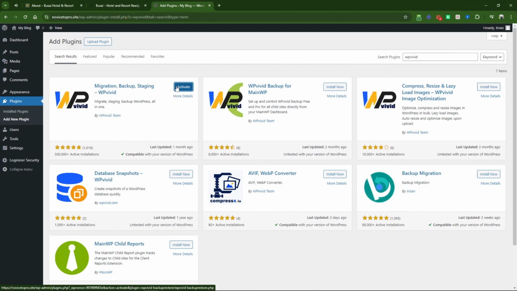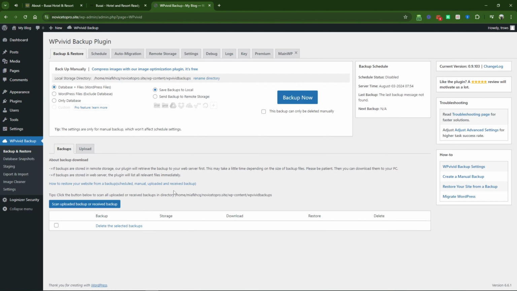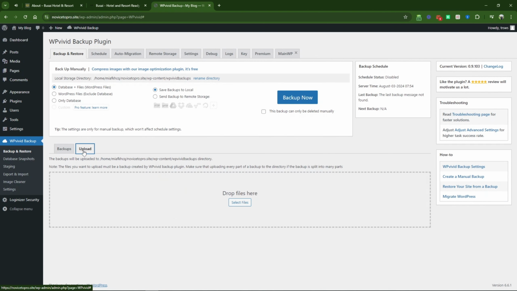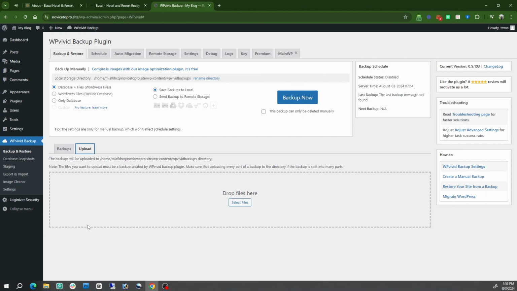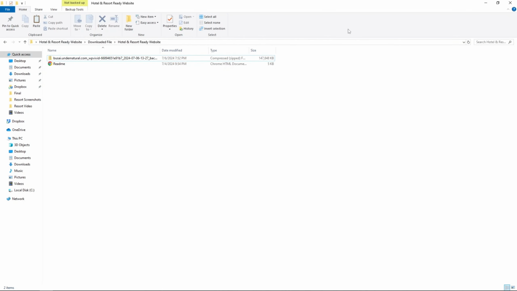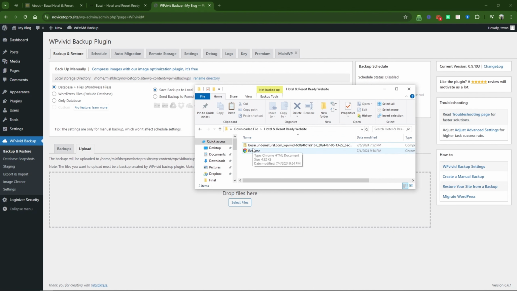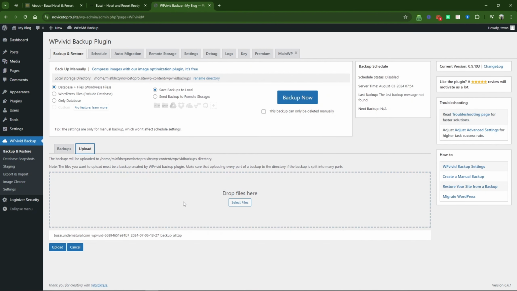So let's hit the install button and then activate it. After activation, it will take you to this page, and now select the upload tab and select the zip file that you found after extracting the main zip file.